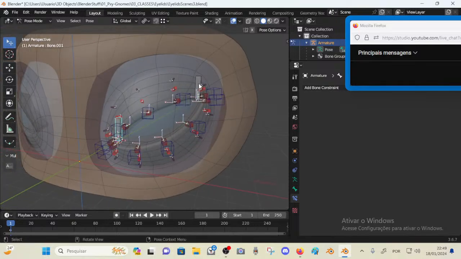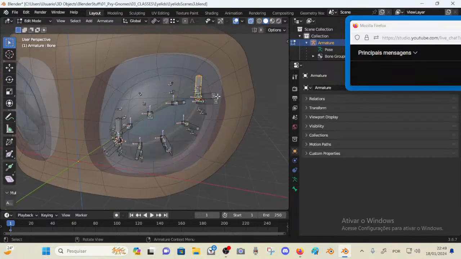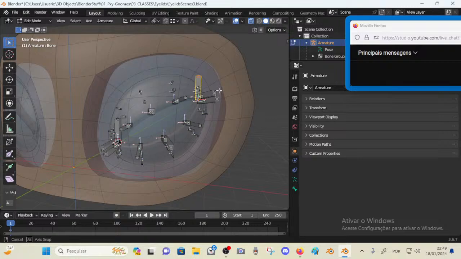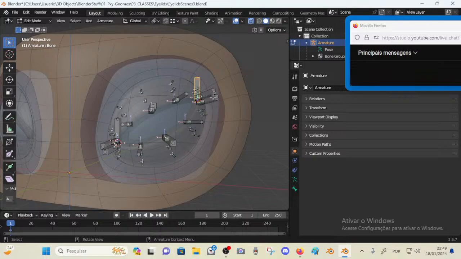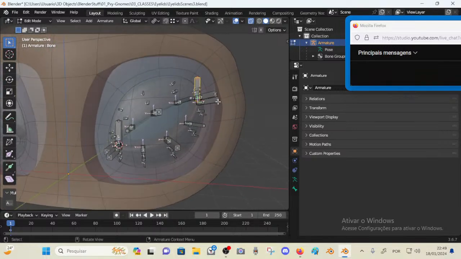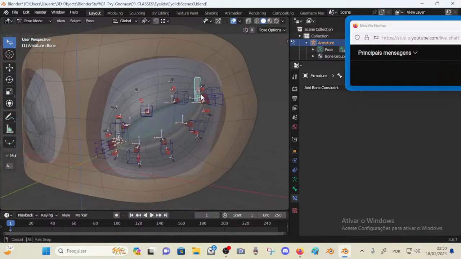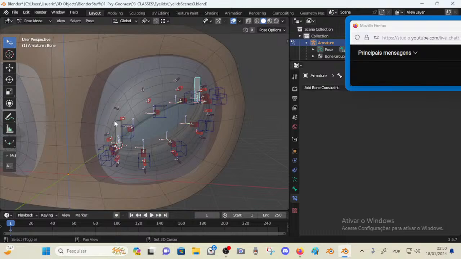But first I need to make sure this starts there, right? So it's like copying the shrink wrap, right?